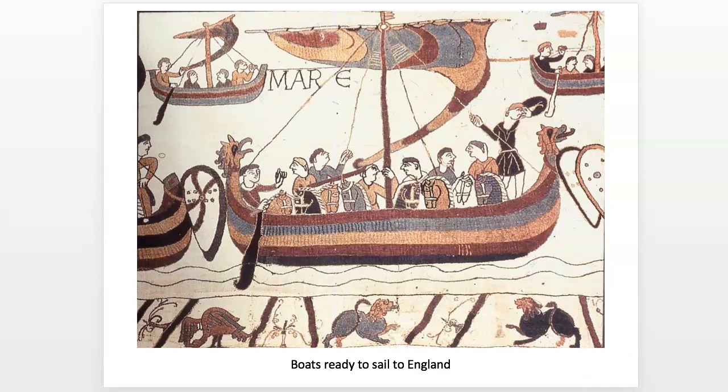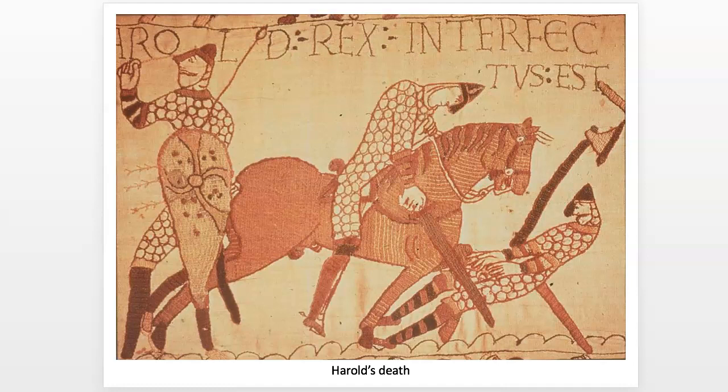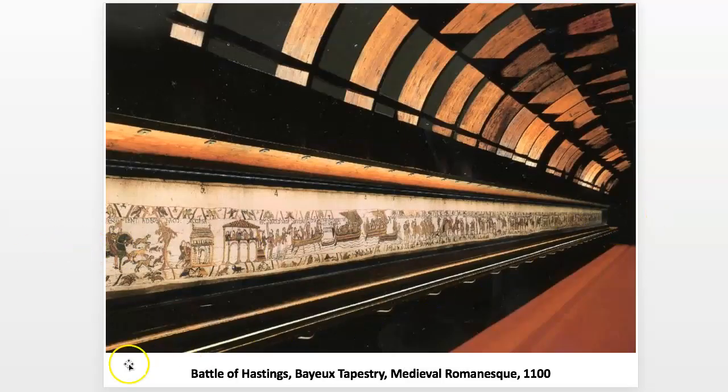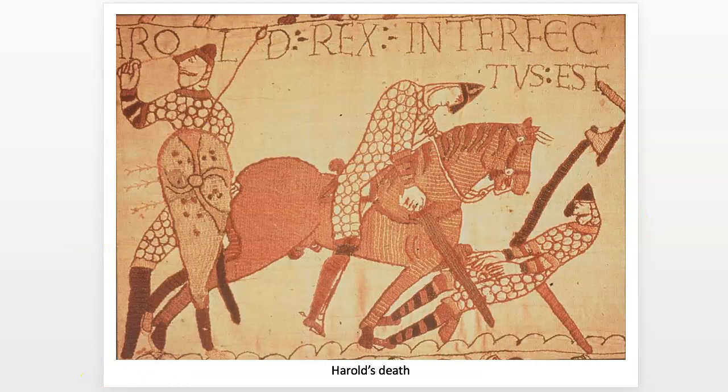There's a lot of symbolism throughout this. This is the important scene of Harold being killed. So if you think about it, there's a powerful narrative that's happening here, right? 230 feet of this giant narrative. What is the ultimate narrative, though? The bigger narrative. This is all the details showing how he was the traitor. He was supposed to get William. He didn't get William. William was told, and he came, and Harold went out to fight him, and he was defeated, and he died, right?